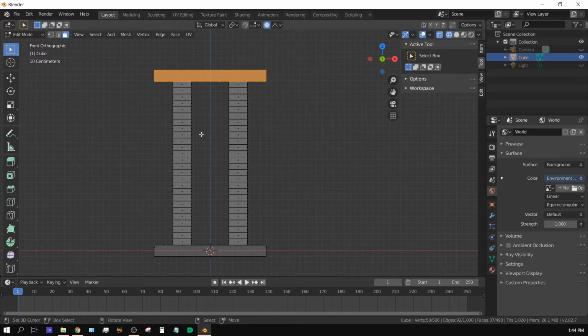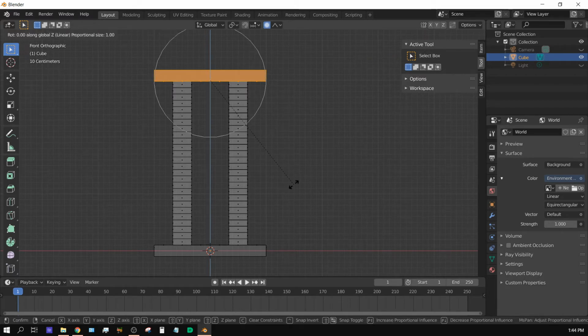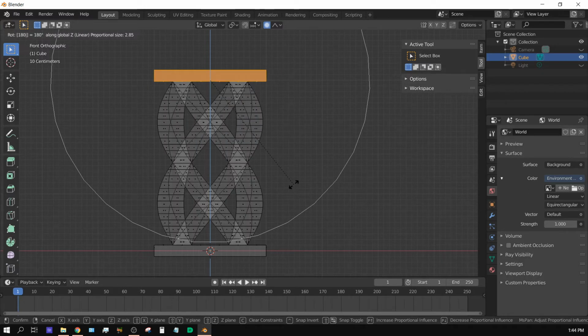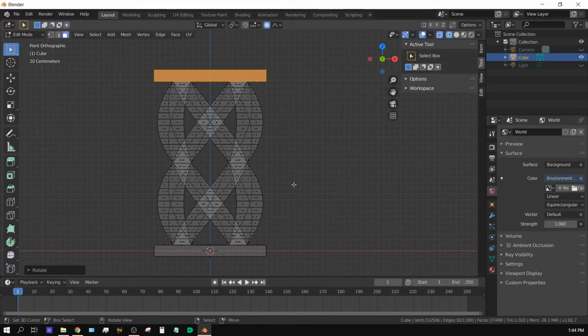All right, now we want to rotate this top portion, and in the process it's going to twist this part down here. So we're going to press R for rotate, Z for the Z axis, and then we want to use the mouse wheel to adjust the size of this circle till it reaches about there. And then press 180 on the number pad and then enter. Basically, we just twisted the top 180 degrees or half a turn.